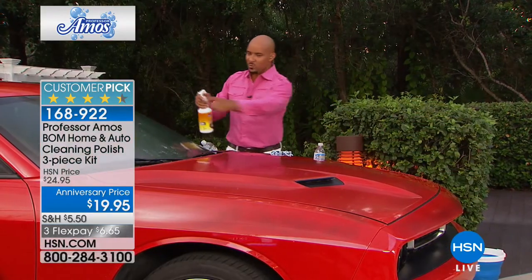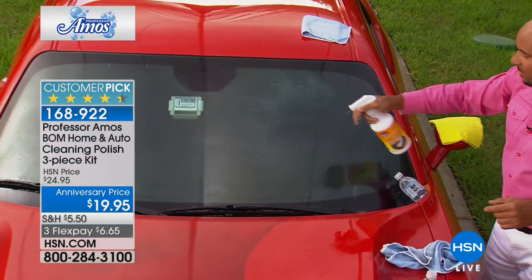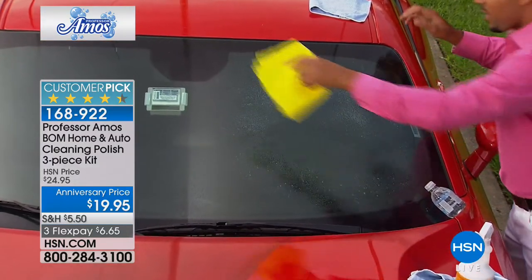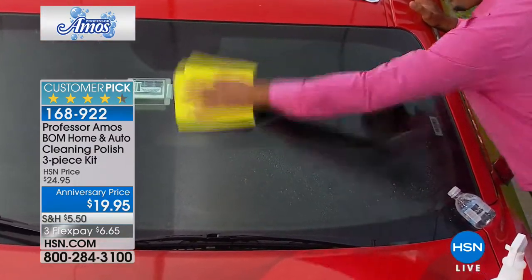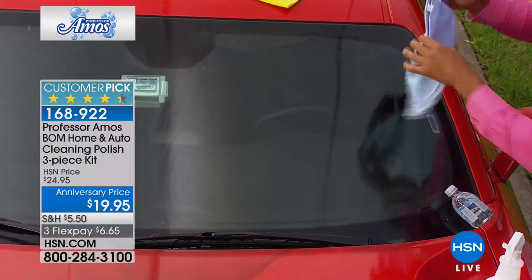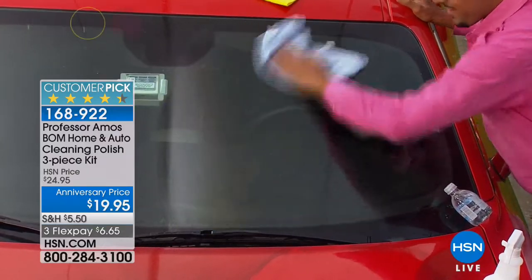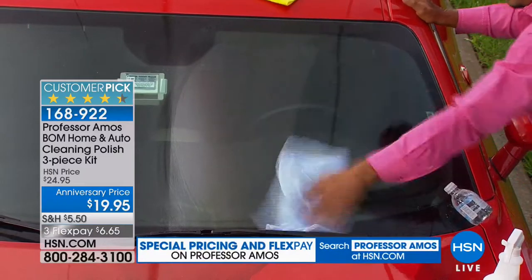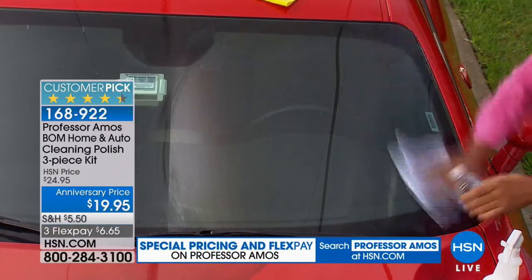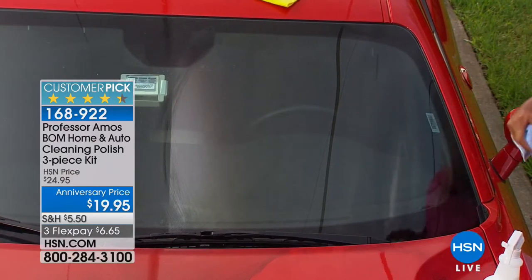I'm going to go right from the hood to the window. You see that window here? Inside, outside. If you apply the BOMM to your windows, you'll see that your windows won't fog up like they used to, because it repels fog. It repels fingerprints, smudges, and smears. I work that right into the windshield or any kind of glass or mirror. With the weight of your hand, just buff it. The friction makes the heat, and the heat bonds the polymer right to the clear coat. It's a shine — it's divine every time. And that lasts for six months.